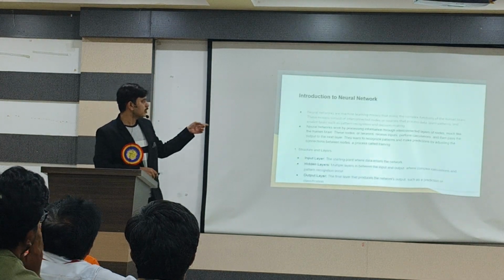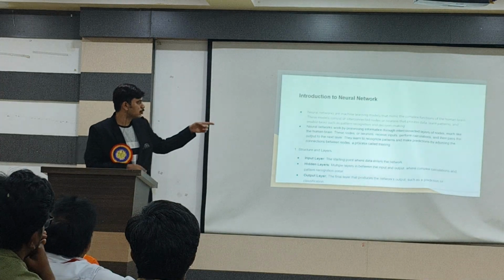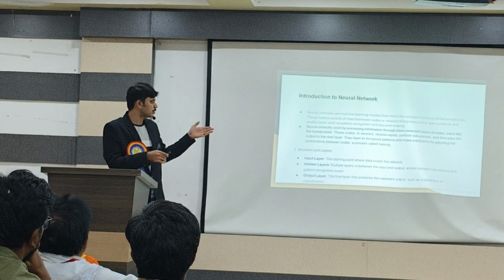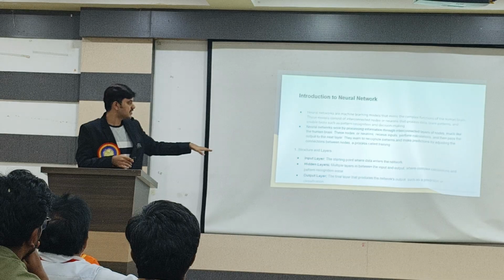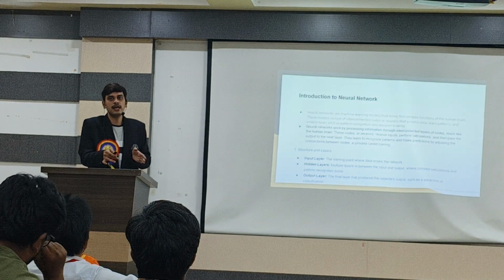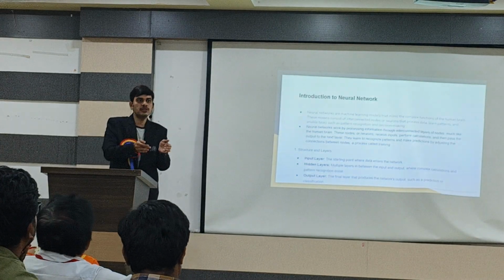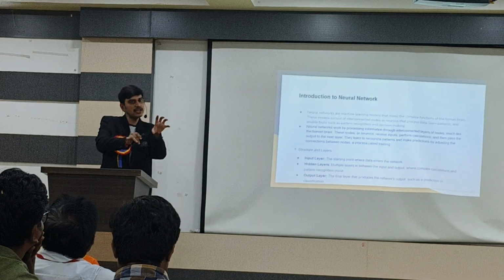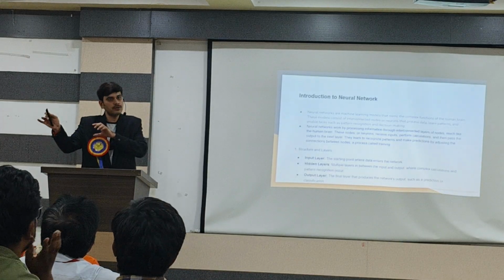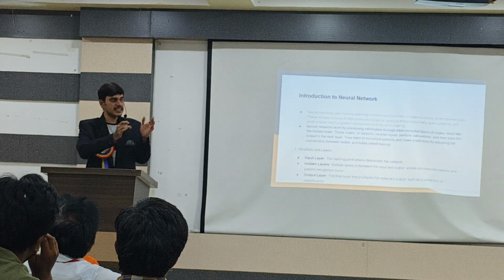And in the neural networks, right, we have the nodes like neurons, as discussed. There is a structure of three layers: input layer, hidden layer, output layer. Like I showed you, right, the inputs are the input layer, and the activation function is the hidden layer, and the output which we are getting is the output layer. These are the three main functions.